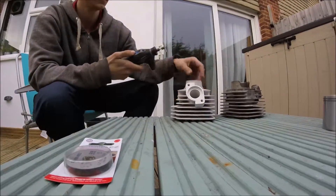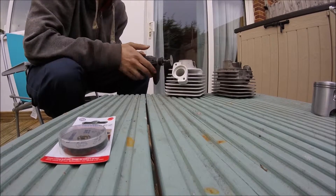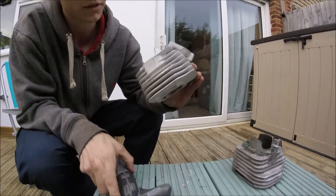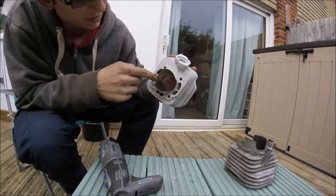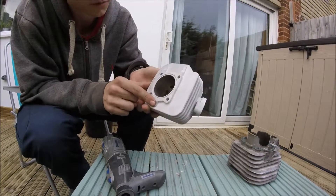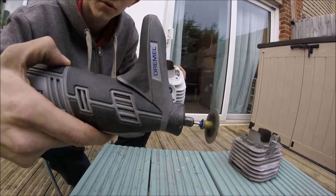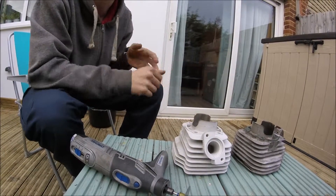Now I've cut off the fin slightly all the way along. I'll go along it with another Dremel piece just to smooth it all off. One of the main things you need to do is clean all the inside of the bore — the area where it pressurizes your fuel and inlets it into the combustion chamber. Make sure there's none of that residue, as you can see on the Dremel there are tiny bits of metal particles which will be dangerous for your engine when you start it.